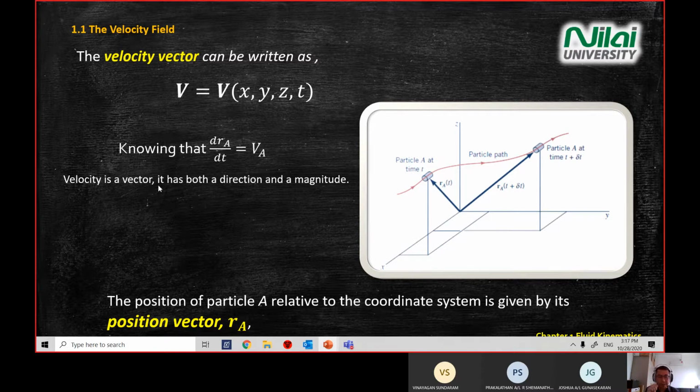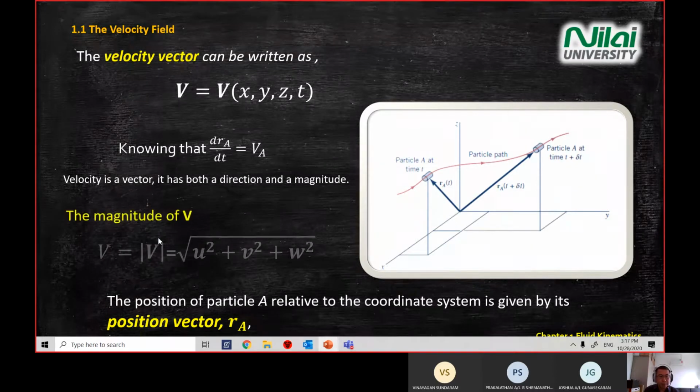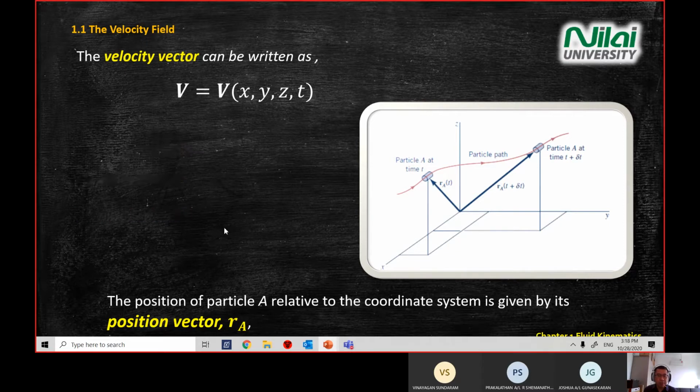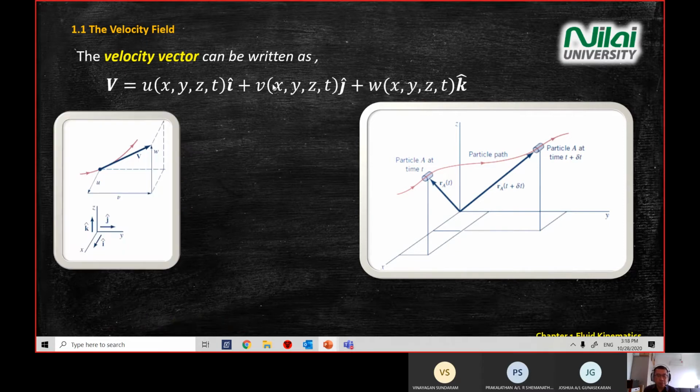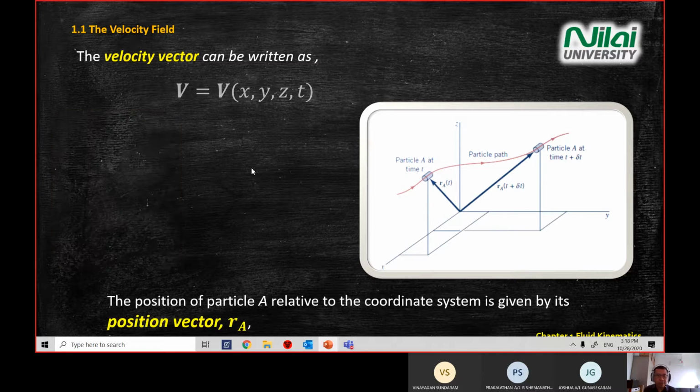So a vector has a magnitude and direction. Right, so how do we calculate the magnitude? This is just a recall of what you learned in your calculus. So the magnitude is: you take the x component magnitude squared, plus the y magnitude squared, plus the z magnitude squared, and then you square root it, you get the magnitude. This is how we get the magnitude of your velocity. So all these u, v, w: you square, square, square, and then square root, you get the magnitude.